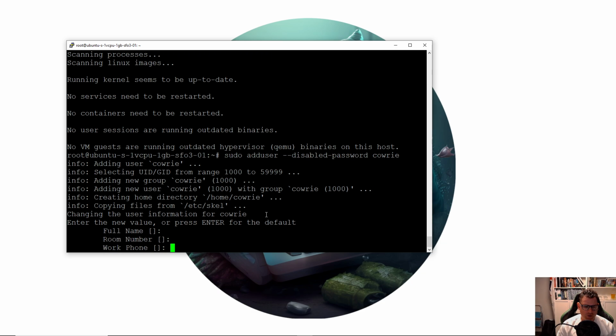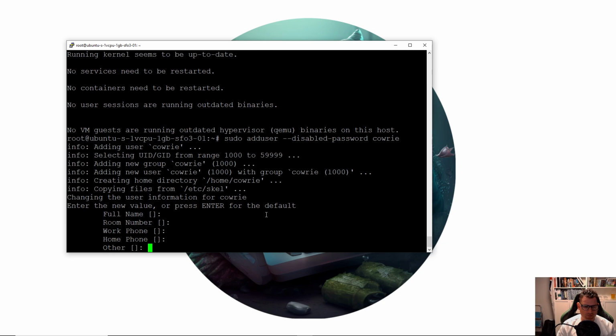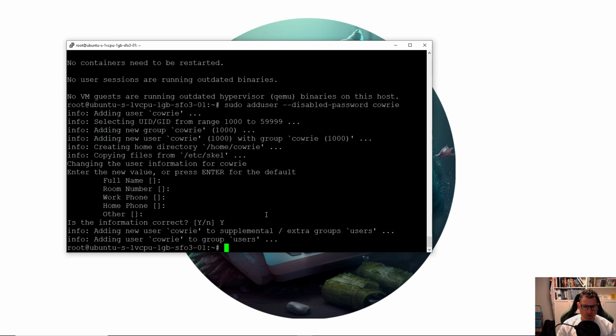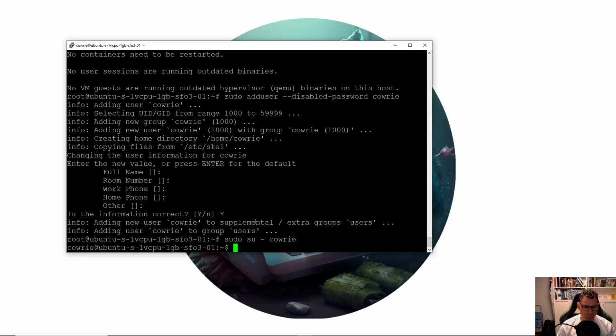We're not going to worry about entering any of the profile information. Yes, that's correct. Okay, so that's done. Now we're going to switch our user into the Cowrie user. So we're currently logged in as root. Now we're going to switch user to Cowrie. And now you can see we're actually in as the Cowrie user.